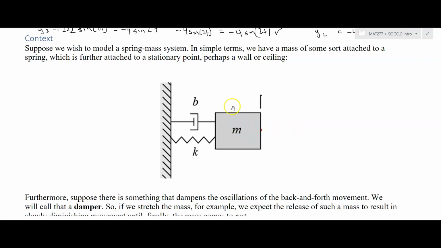The other examples are buildings and earthquakes. So if you think about what happens when a building encounters an earthquake down here, this thing is going to sway from side to side a little bit, right? It's going to kind of do this and sway over here. It's going to sway back and forth to try to stabilize itself.